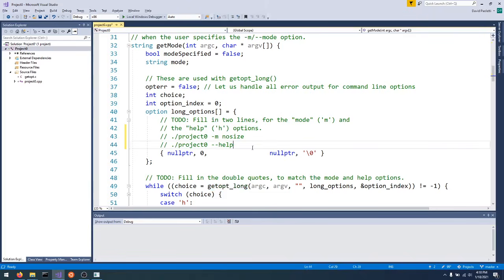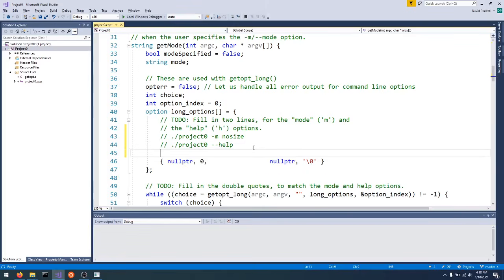So what we've got to get used to is how to get the data ready so that getOptLong can do its job. What that consists of is we're going to have to add some lines of code in here before this one. This one you always leave alone. It's always got to be the last thing in this long options. So long options here, basically what we're doing is creating an array of structures. Each entry here has to have a set of curly braces because we're defining elements of a structure.